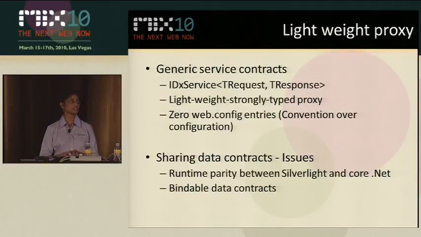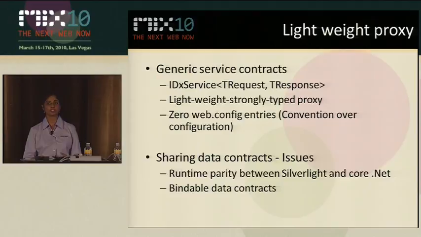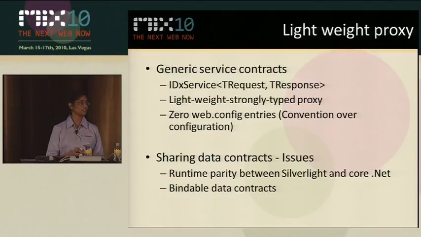So what we chose to do is put our physical files in the .NET version, and we use linking to create our Silverlight version. So it's a little bit open to developer errors. Instead of linking, we've had scenarios where developers end up copying things over. So that's something to watch out for.